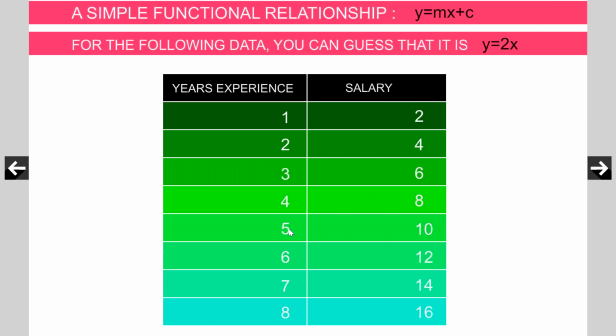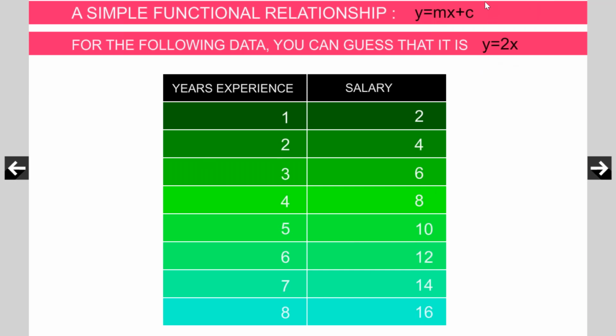You take any value of x, multiply it by 2, you get y. So can I say like this? 2 times x is equal to y. That is what I am writing here. y is equal to 2x. I told you these are all values of x. Take this value, multiply it by 2, you get 10, the corresponding value of y. That's what I mean.